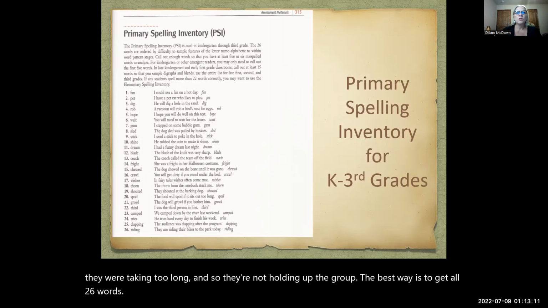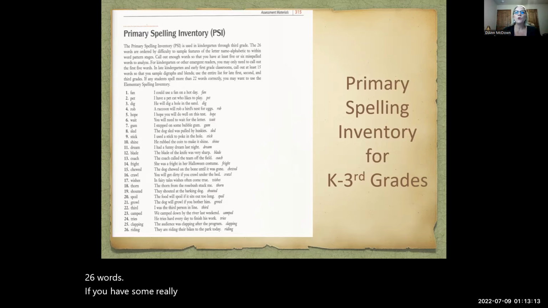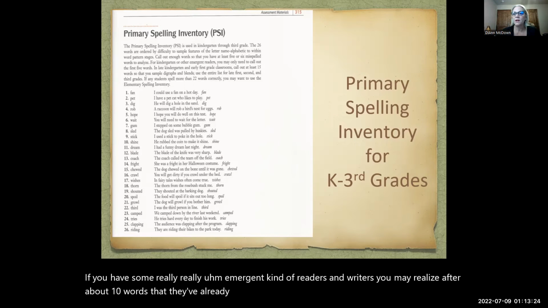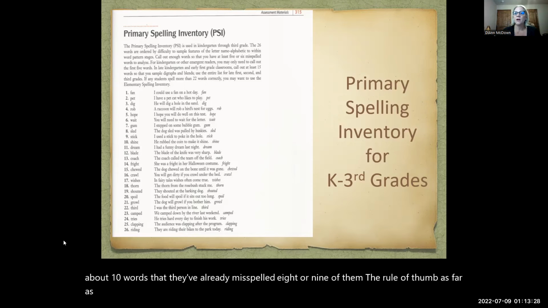If you have some really emergent readers and writers, you may realize after about 10 words that they've already misspelled 8 or 9 of them. The rule of thumb for this assessment is if they have 7 misspelled words, technically you can stop.